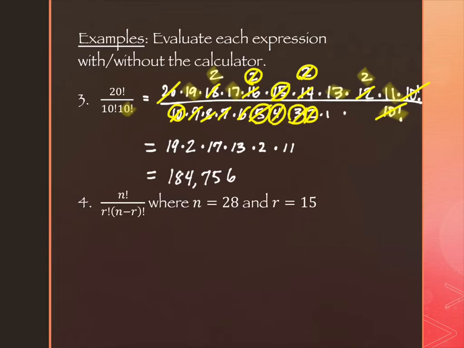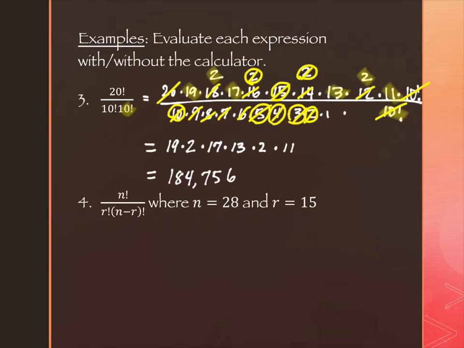Okay, so number 4 starts out looking different, but it's really not that different than the last one. We're leading up to something, that's why it's showing this. So there's this notation that looks a little bit weird. It's got N's and R's in it, but then it tells you what N and R are. So we're just going to put the N and the R values in here, and then it's going to look a lot like the last one we did.